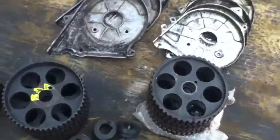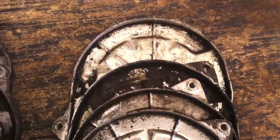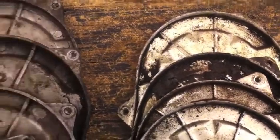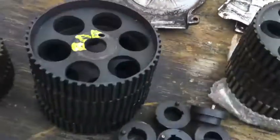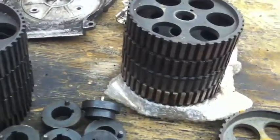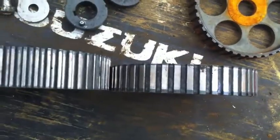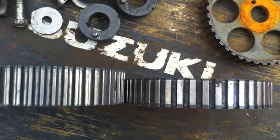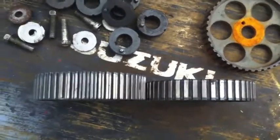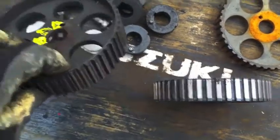On the upper, the backing plates on the 2.3, at least to my knowledge, the Troopers used a steel backing plate and on the 2.6s they used an aluminum backing plate, and that corresponded with the timing gear. The 2.3 and 2.6 timing gears are different — there's a difference in the pitch and the width of them. So when you're doing head swaps and stuff like that, you just have to stick to one or the other, and usually it's preferable to stick with the 2.6 stuff because it's later and heavier duty.